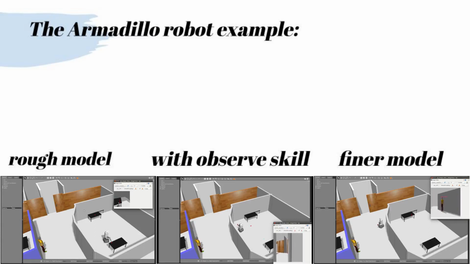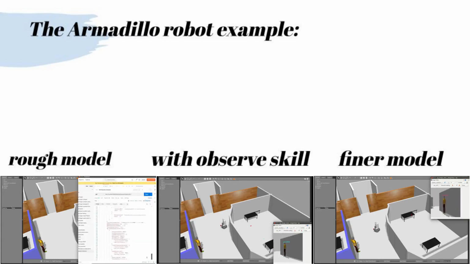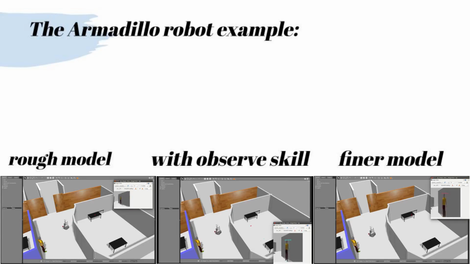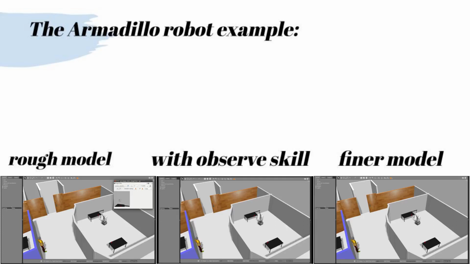On the left, we see the behavior of a rough model. It assumes identical probability of a successful pick for both cans, so the robot goes for the harder can, which is closer. Pick returns a noisy success observation and serve provides no feedback, so after its first serve attempt, the robot returns to the table and tries to repeat the process.